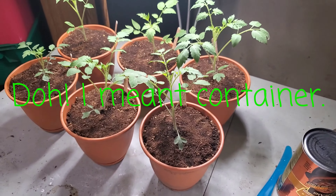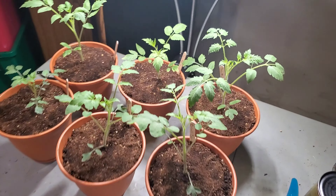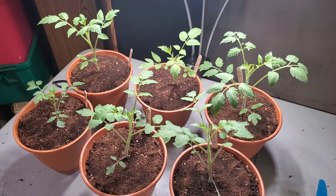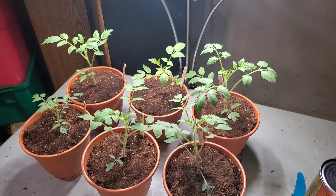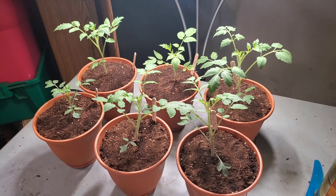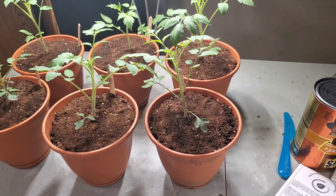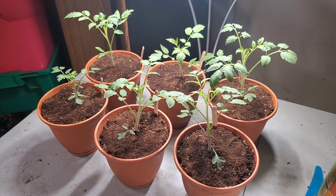Tonight I'm probably going to mix some half-strength plant food and put it in there, and maybe back off on the grow lights a little bit. I've been doing basically 16 hours on and 8 hours off — letting them sleep the night away — and every morning when I come back there's new growth. I'm going to wait another week and then start a new video where I try to get that root mass out of the pot without damaging it too much and put it into a bigger pot.